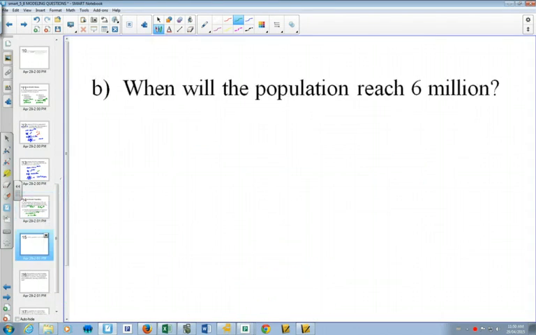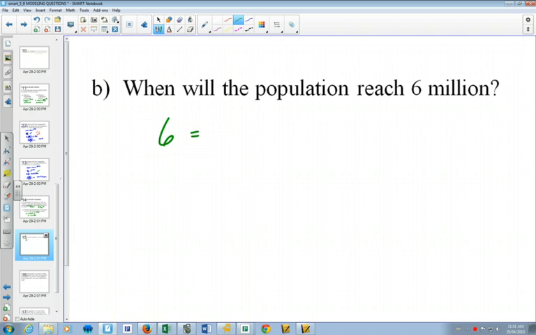In part B now, when will the population reach 6 million? And this is a huge application of this because they look at population trends for cities, they look at population trends for countries, they start to think, what do we need to do if things don't change? This is what our infrastructure will need, and this is the kind of city planning or country planning that we need to do ahead of time so that we don't get into a disaster either economically or environmentally or things like that.